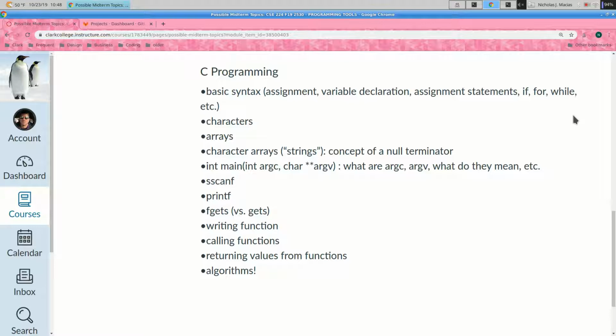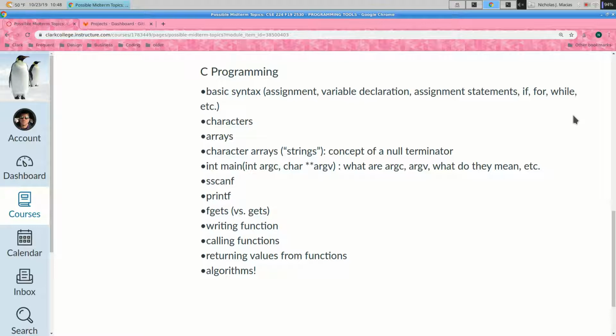And we have to give it three things. We have to give it the string that we want to reinterpret. That's the first argument. And then we have to tell it how we want it interpreted. That's the second argument, %d, %c, %d, or %d or whatever. And then the third argument on is the list of variables we want to write the results into when it's done this interpretation. Printf is the other direction. We want to take things like integers and basically turn them into a bunch of characters and display them. And so we use %s, %d, and so on.